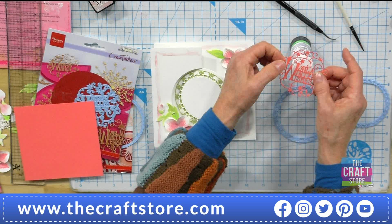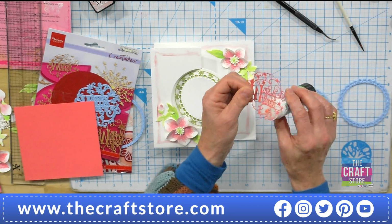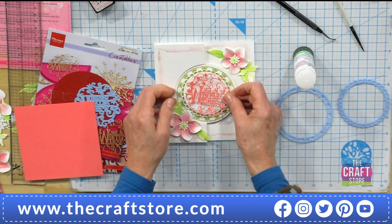Great. Officially 3.5 minutes. This is another good thing about a glue stick. You can just pat things on the back that are delicate like this.